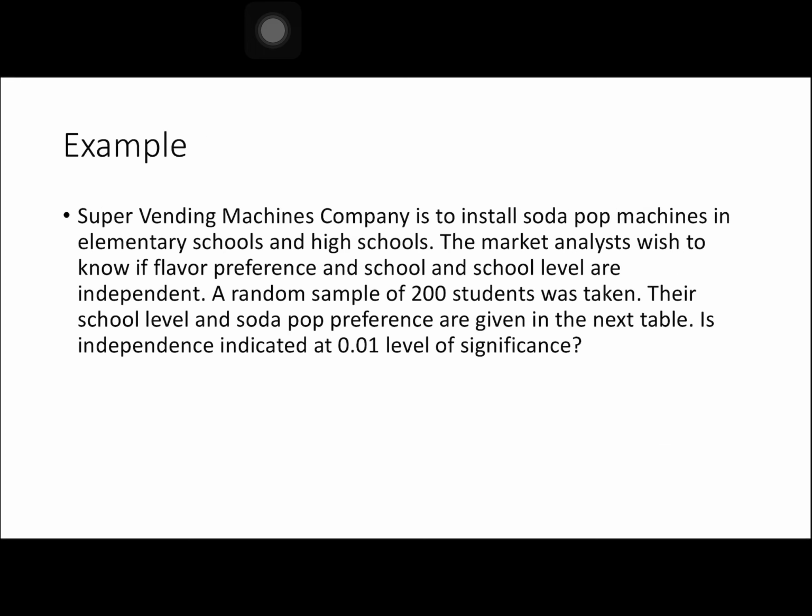For our example, Super Vending Machines Company is to install soda pop machines in elementary schools and high schools. The market analysts wish to know if flavor preference and school level are independent. A random sample of 200 students was taken. Their school level and soda pop preference are given in the next table. Is independence indicated at 0.01 level of significance?